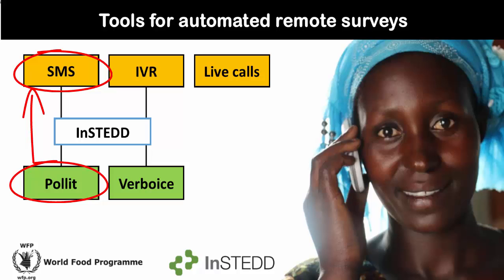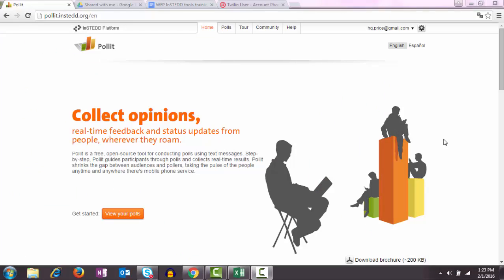What you can do is just define a survey. You do have a few branching options as you did in Verboice, but it's a much more simple tool to work with, and it's limited to SMS. So what we're going to do is something similar to what we did with Verboice. We're basically going to set up a very simple poll, all of you now on your computers.